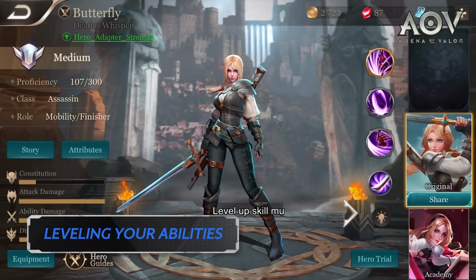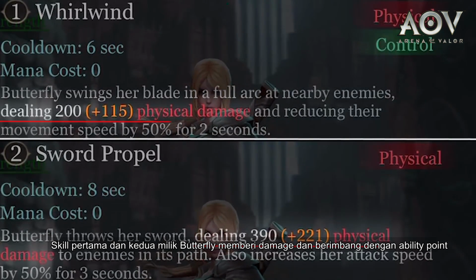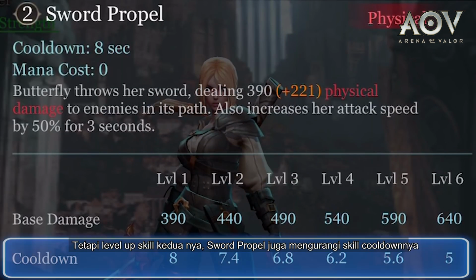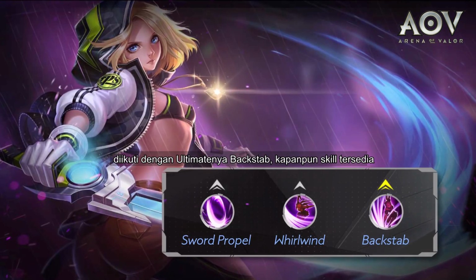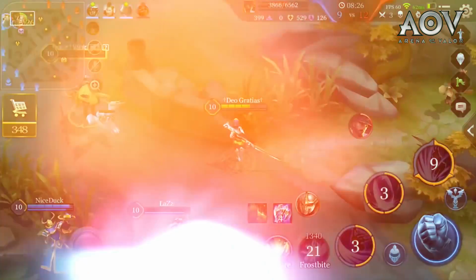Leveling your abilities. Butterfly's first and second abilities both deal damage and scale well with ability points. However, leveling her second ability, Sword Propel, also reduces its cooldown, making it extremely effective at higher levels. With this in mind, first level up Sword Propel, then Whirlwind, followed by her ultimate, Backstab, whenever it is available.